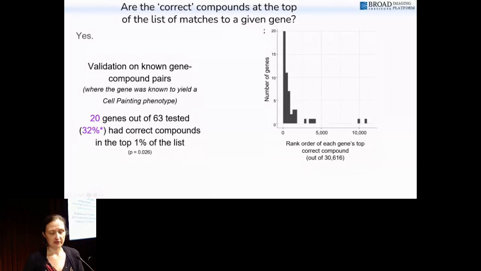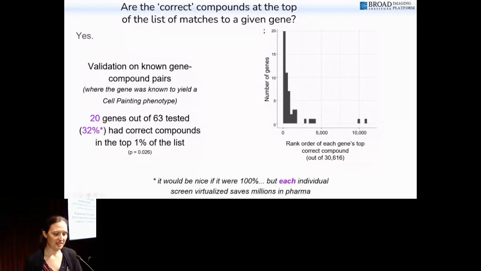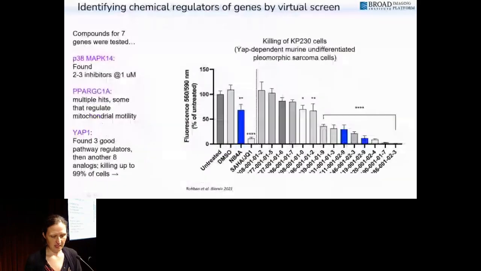From a pharma company perspective, or from any of our perspectives, this is quite a nice ratio, because if you're telling me that instead of physically testing 1 million compounds, I can instead just query the database to get a list of, let's say, 100 candidate hits, and then just go test the 100 instead of the 1 million, this is a huge money saver. Even if 60% of the time it fails, the 32% of the time it works really makes this pay off. So in a pharma context, their assays typically cost somewhere between $1 to $5 a well. So if you're saving screening 2 million compounds, it adds up. It's a lot of money.